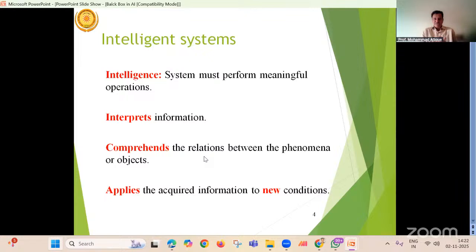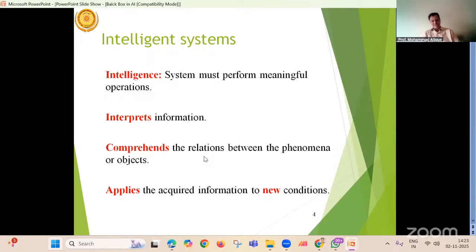It is capable of interpreting information, as I said earlier, and it must be able to comprehend the relation between phenomena or objects. What does this mean? Let's say I give you the relationship between X and Y, and between Y and Z. Then as a human being, you can very well deduce the relationship between X and Z. On similar lines, if these machines are capable of comprehending the relation, then you can very well claim that they are intelligent.